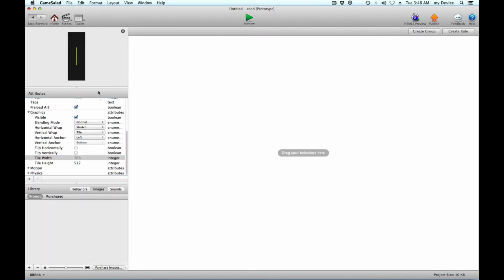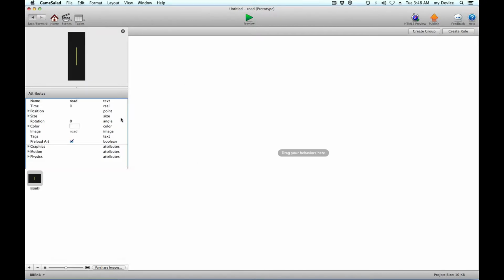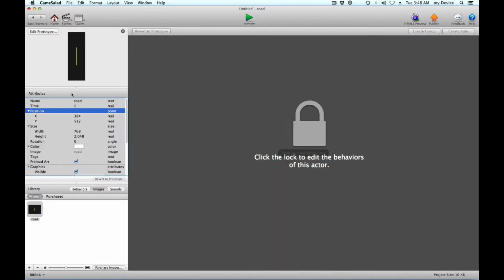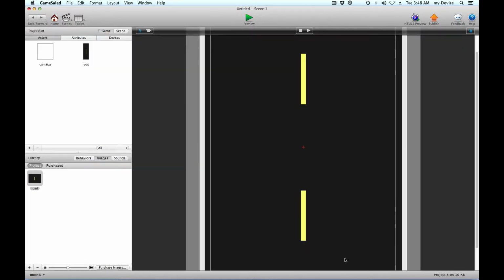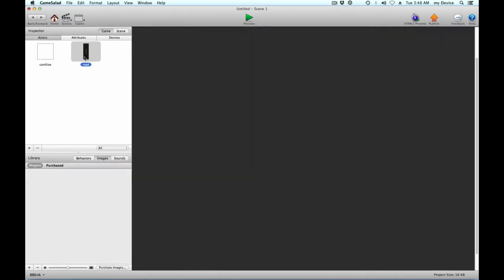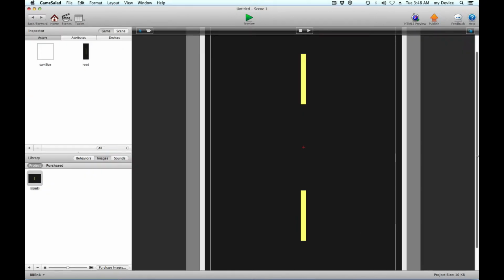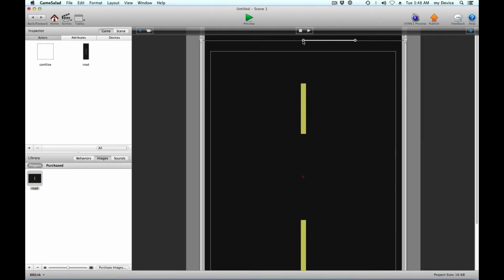So now when we drag it on the screen, you can see it's got the extra line, so it looks like we got a road. And it's halfway on. I guess I could put it at 768. It wouldn't matter really. Or 1024, I mean. That doesn't make a difference really. It just lines it up better. And you can see the center is right here, and it's twice its height.